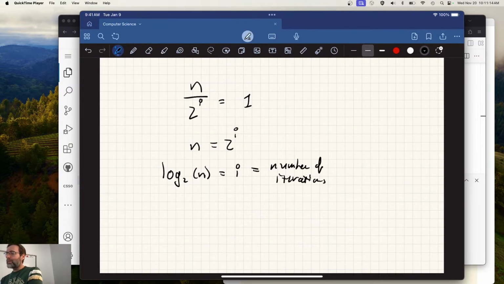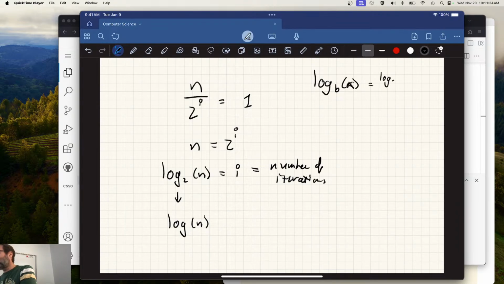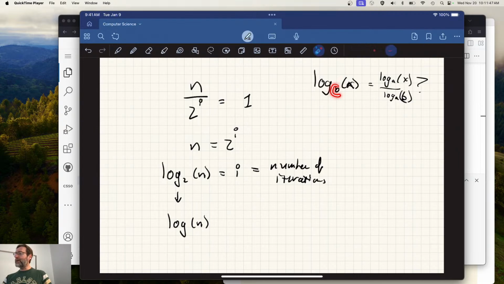And again, self-respecting computer scientists, anytime that we write log of n, we mean log base 2. It doesn't matter, because you can always use the change of base formula, right, from your algebra days? Log base b of x is equal to log base a of x over log base a of b, something like that. I don't know if that's correct or not from my memory. But you can always change from log base b into log base a simply to within a constant.